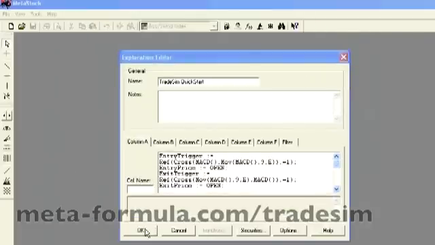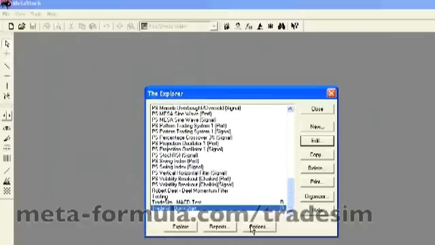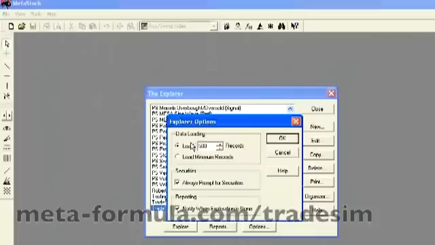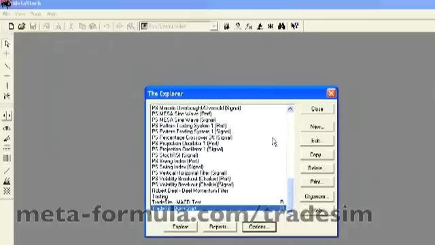So next I'm just going to hit OK, and we'll come back here, and what I need to do now is I'll just go into options, and I just need to ensure that I'm loading a minimum of 500 records. Now the option is automatically set, or default set, by MetaStock to load minimum records, but you need to make sure you have it on 500, otherwise TradeSim is going to bounce back some errors for you.